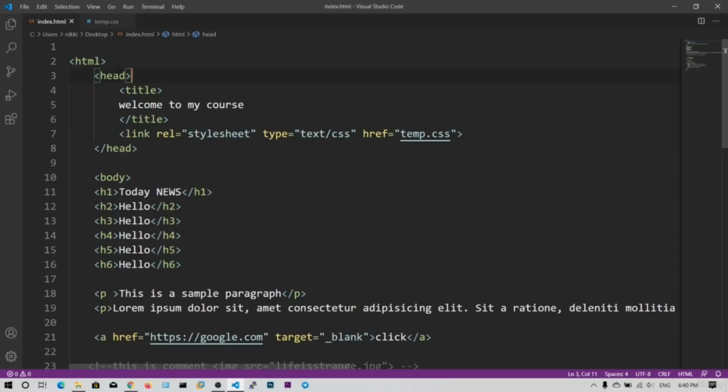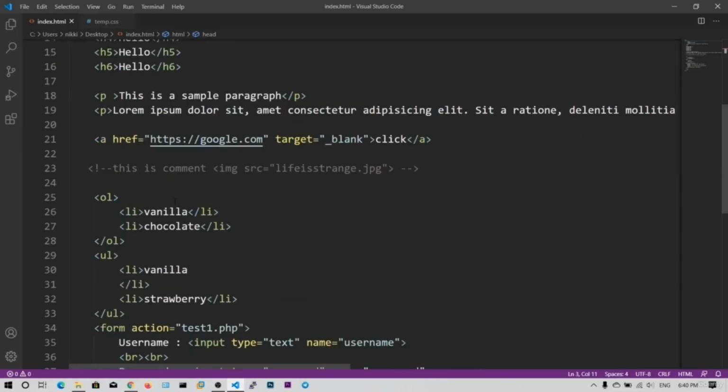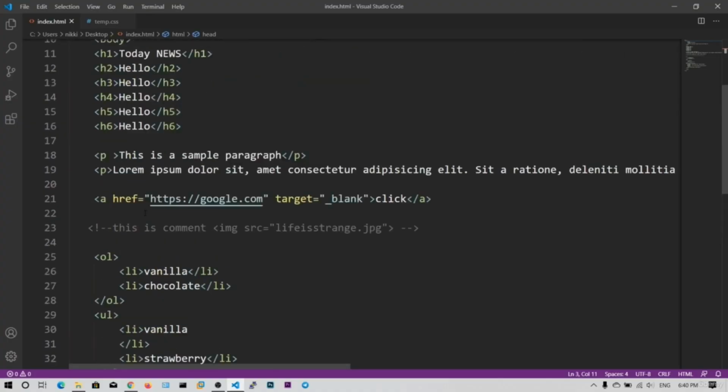So this is the best way you can use. Another thing I want to show is, I want to change only this lorem ipsum paragraph. For that I can define an ID, ID1. Why we want to add the ID is to refer to only this particular paragraph, you can say ID1.